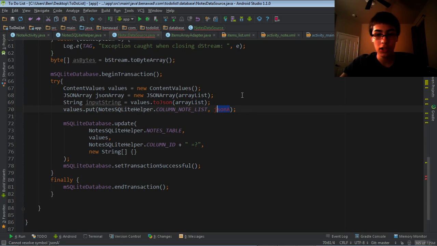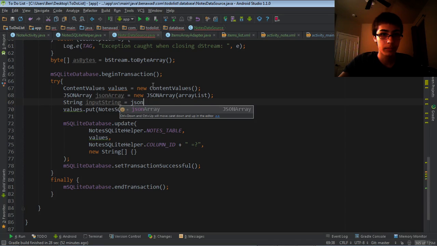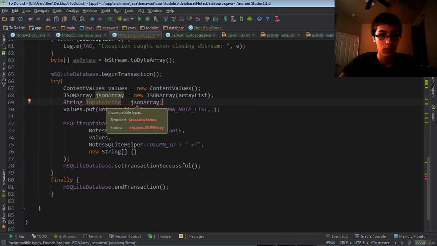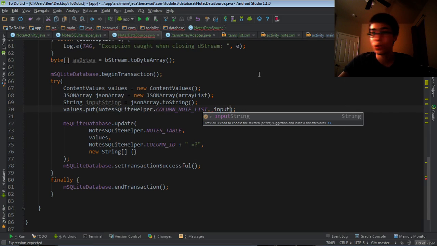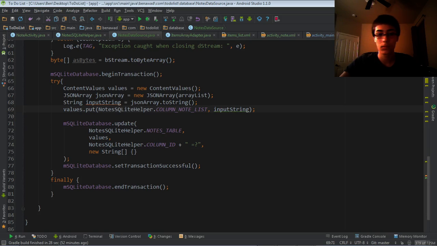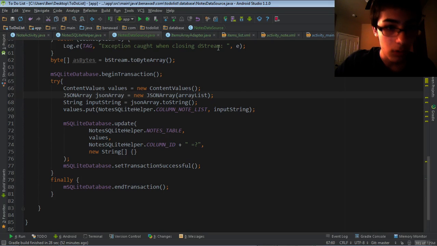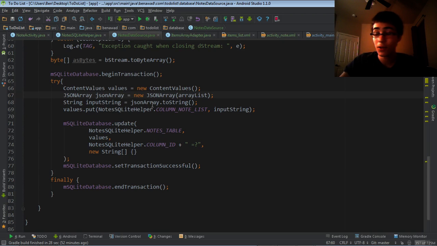No, and then I can turn this JSON array into a string, and then put in my input string. So is this what you mean? Making the array list into a JSON array, and then making the JSON array into a string, and then we're going to store this string. Okay, yeah.